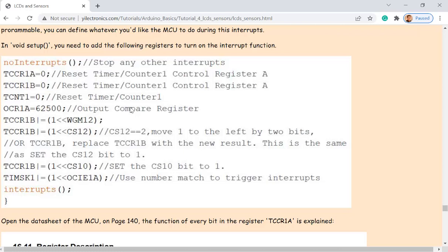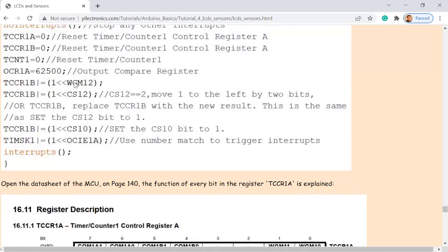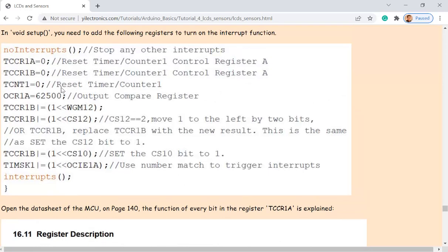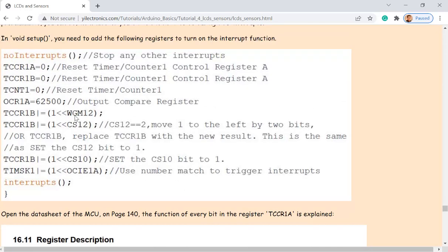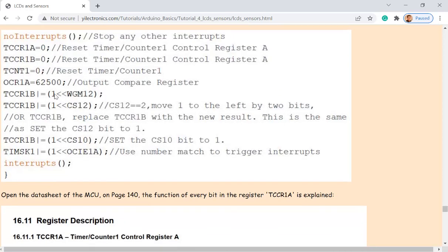So these are the settings you have to do when you are working with interrupts. These are just the registers. At the very beginning, it's very confusing. Why shift that bit to the left? This is confusing because the purpose of this one is just to set this bit to one. And why does this work for that purpose?